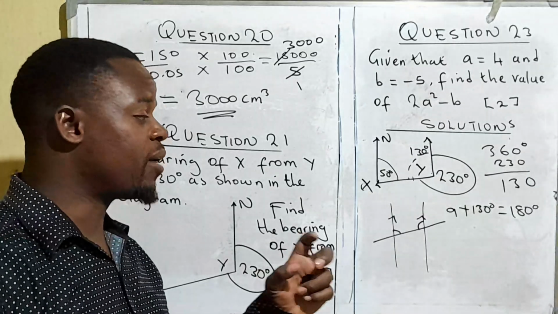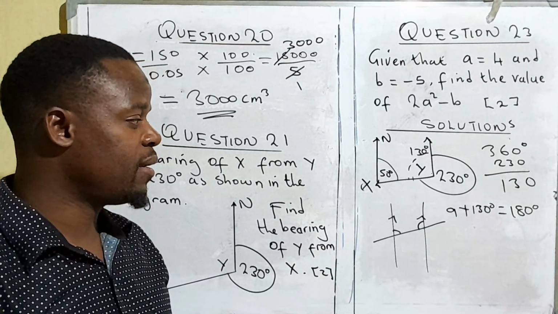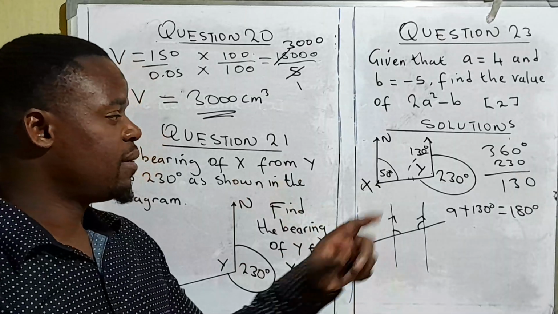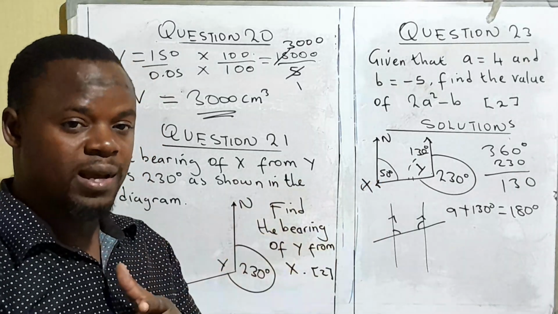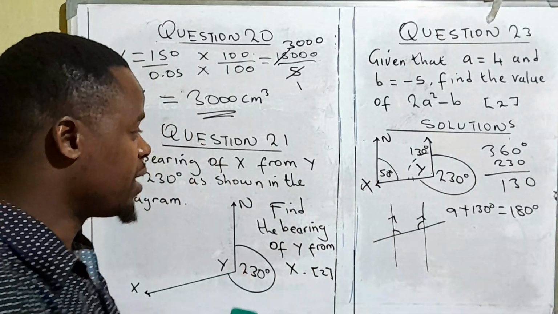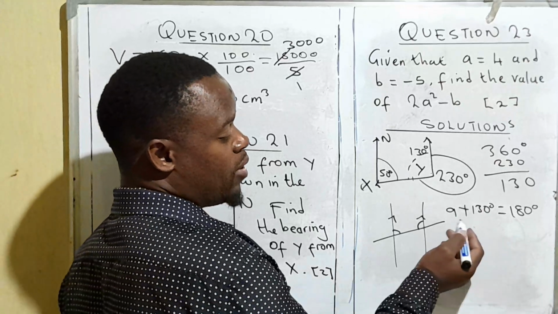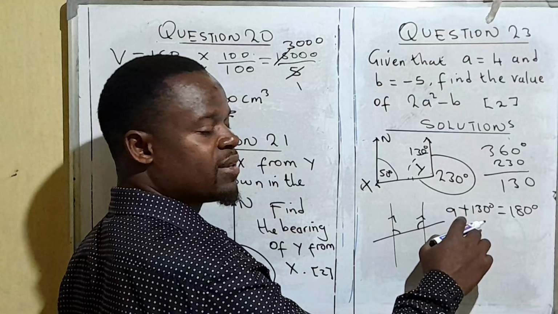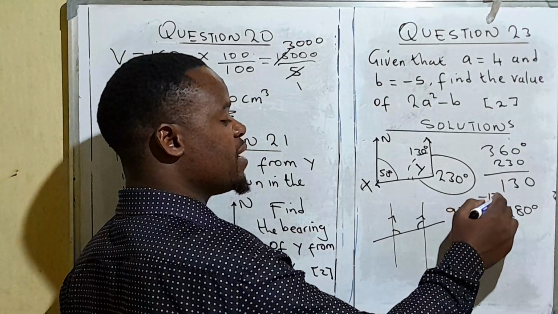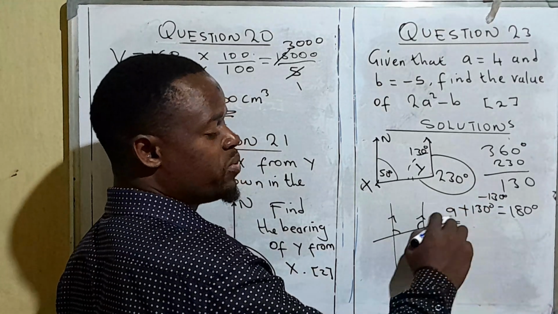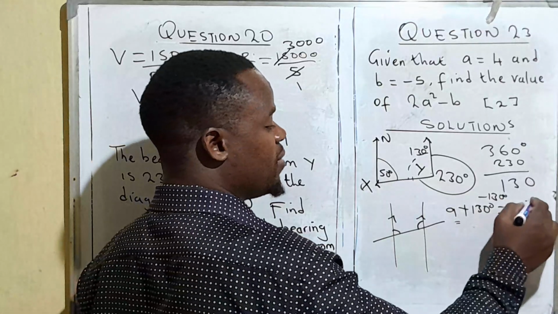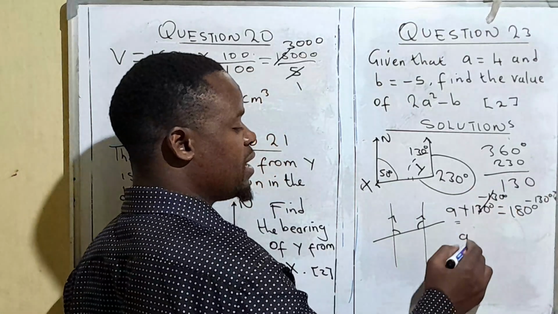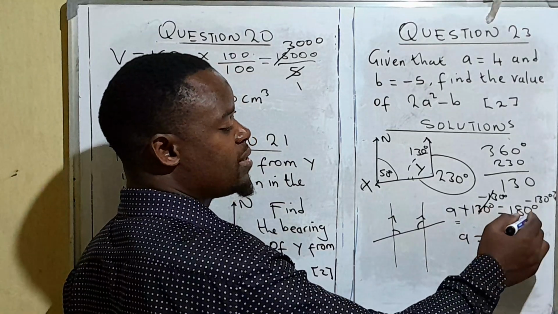You might be like, how do I know? Well, those are angle theorems. Okay? Those are angle theorems. You need to fall back on angles. Allied angles add up to 180. You just have to know it here. So here we go. We are looking for A. So what we're going to do is we're going to bring in the additive inverse of 130, that's minus 130 degrees. What we do this side is what we do on the other end, minus 130 degrees. This will give us a 0. A is equal to 180.